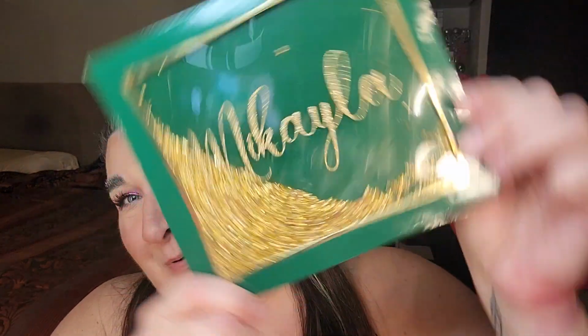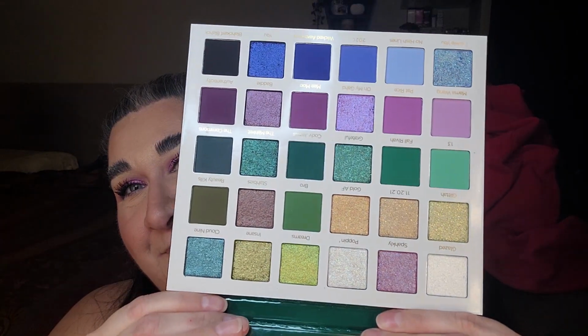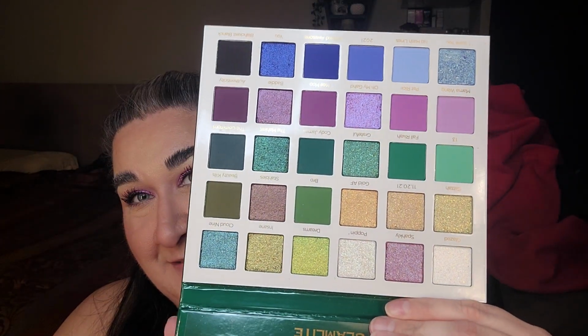And I'm going to be bringing in the Michaela Pot 2 palette. It's gold and it's green. And as soon as I saw this palette, I was like, this is like an Irish palette. Like a New Yorker made an Irish palette. So yeah, little pot of gold right here. Of course, it's not a little cauldron filled with gold, but that would be nice. But I'm going to use this. I'm going to use this 3 times. I think that will be very, very easy for me to do.